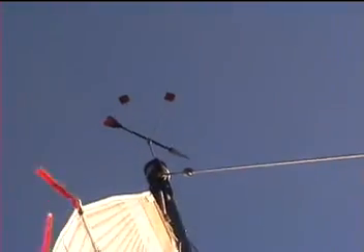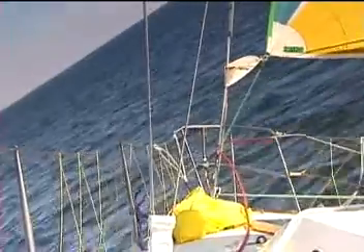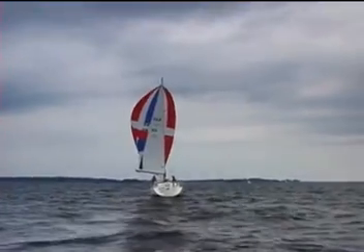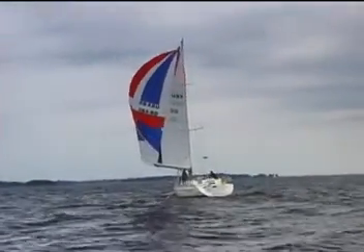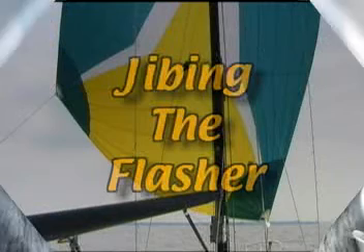The masthead wind indicator shows the sail being used with the wind forward of the beam, but when the breeze picks up, your boat will heel over too much if you try to sail too close to the wind. In stronger breezes, your boat will be more comfortable with the wind after the beam. When sailing on a very broad reach, ease the tack line so that the luff of the sail will rotate to windward of the forestay — this gets most of the sail out of the wind shadow created by the mainsail and flattens the middle of the sail to project more sail area to the wind. Since the sail wobbles around a lot when sailing dead downwind, it is faster and easier to jibe downwind — it's actually faster to sail a zigzag course than a straight line when making distance dead downwind.